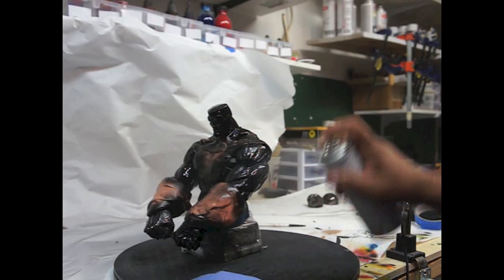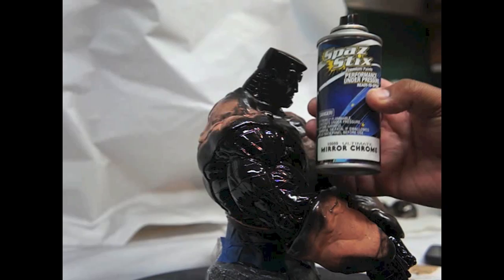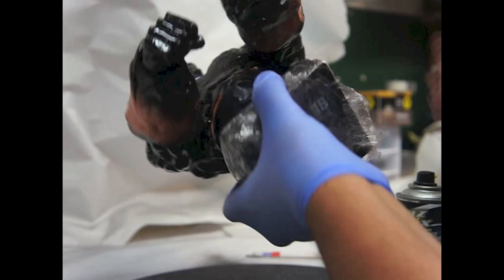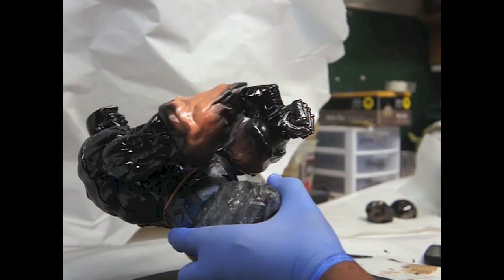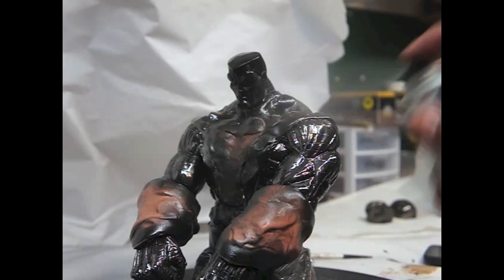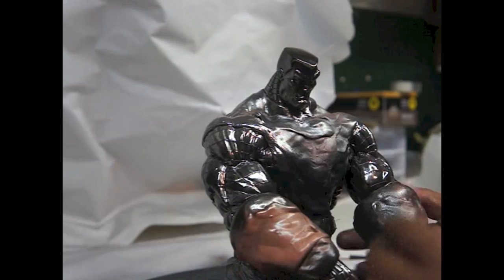When that dries, we're going to go in with a mirror chrome. Cuando se seque, vamos a echarle el cromo. And here it is, and I'm going to do it lightly until I like what I see. Voy a hacer, no tanto, tranquilo. Okay, now let's take this stuff off. Vamos a quitarle todo eso, see what it looks like.